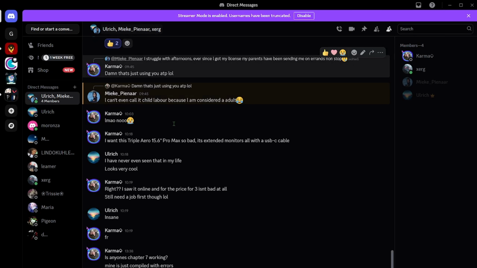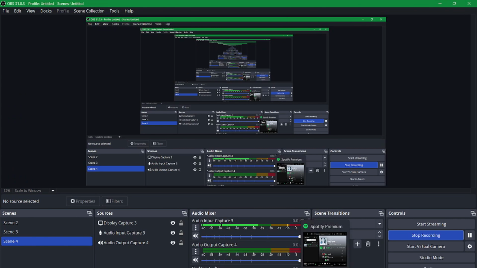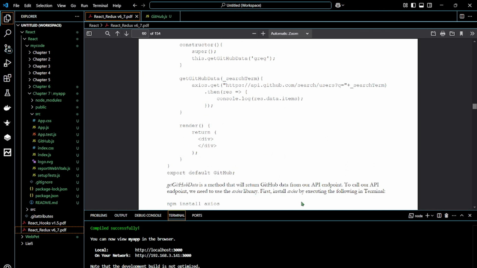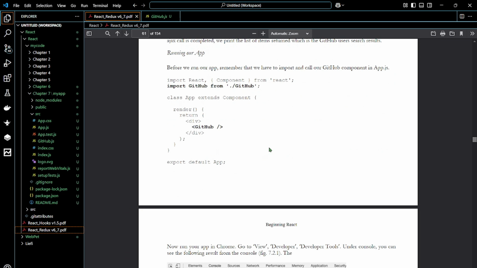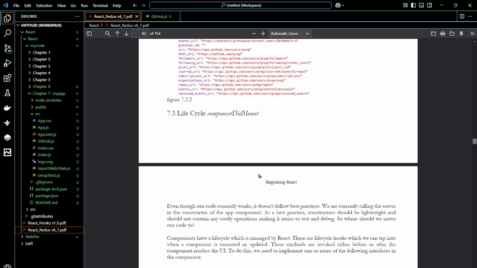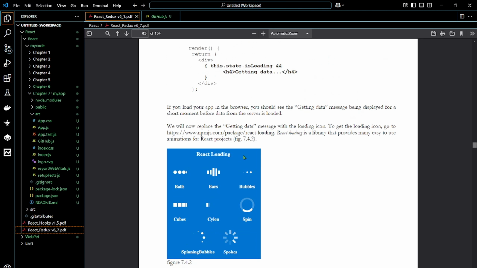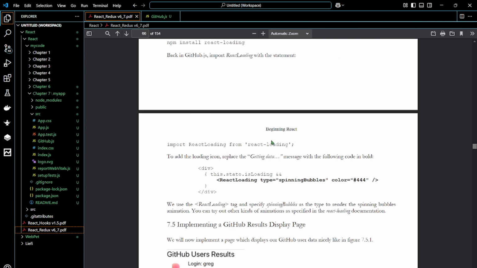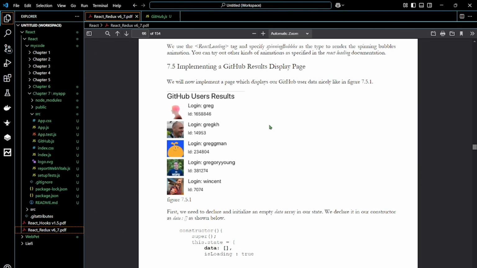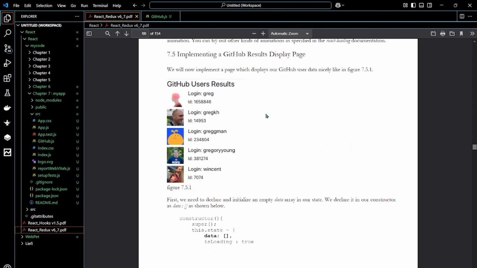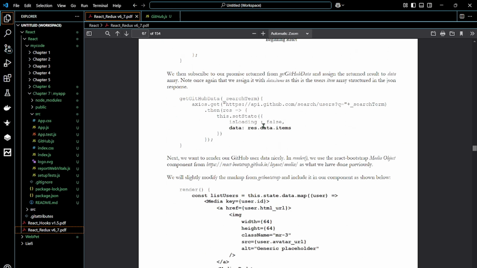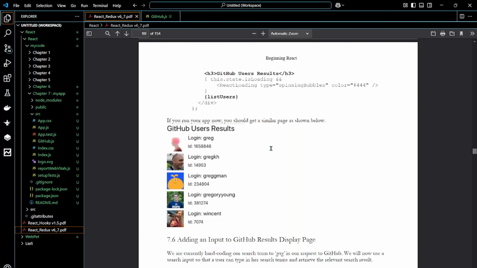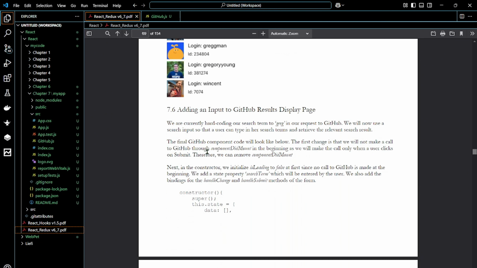But there might be some examples in the textbook. So let's keep going down. Maybe not. But this is the loading stuff it should show, but because my code's not properly working, it won't show that. So if you search Greg, for example, this is what would be displayed. If I were to search what I wanted to, it would just give me a list as well. So that's basically what chapter 7 is doing. So yeah, the user results, obviously.